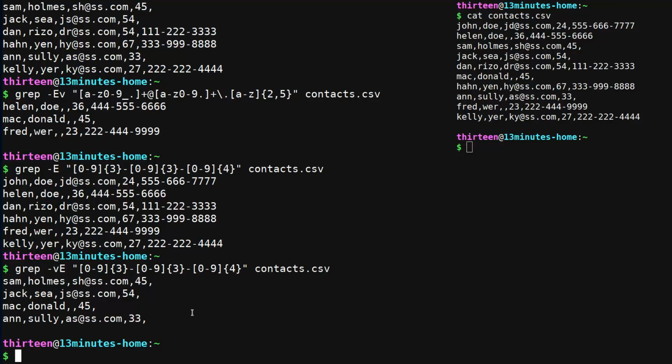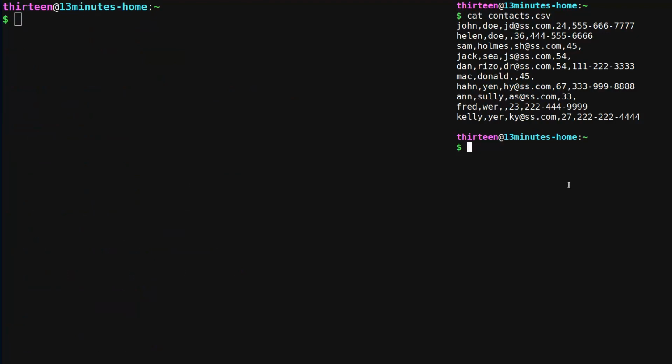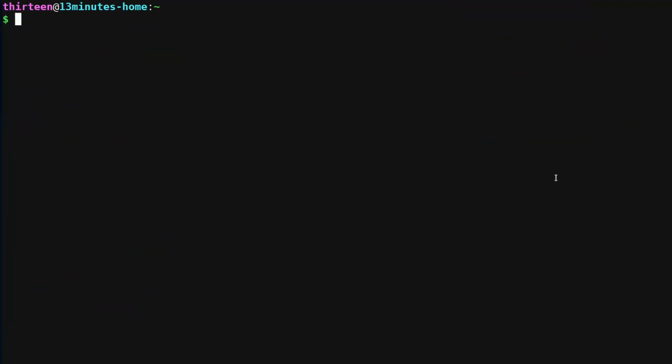So let us continue. Let me finish with this file. I've stopped using this one. Let's now talk about searching for files recursively. There is the -r option, which is grep -r, which can search for a pattern recursively.